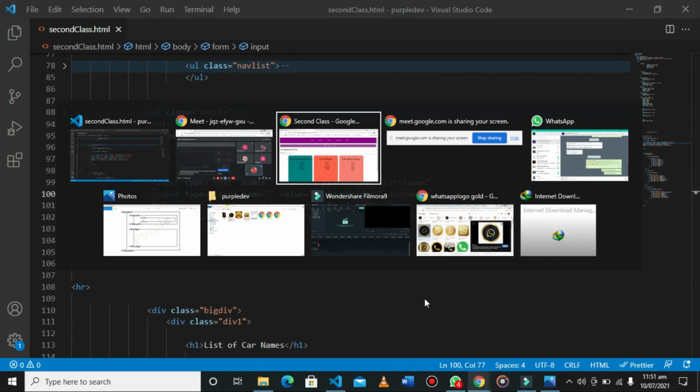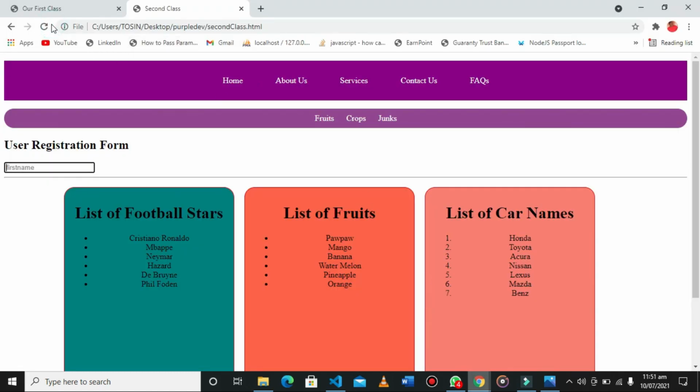Okay, so let's go to our screen and see what we have there. Now, if you notice, everything is on the same line, right? Good. So this is what we call an inline element. That input element is an inline element, so it allows anything on the side. There are some forms that you can create like this, but for the purpose of what we are doing, let's make it a block level element.